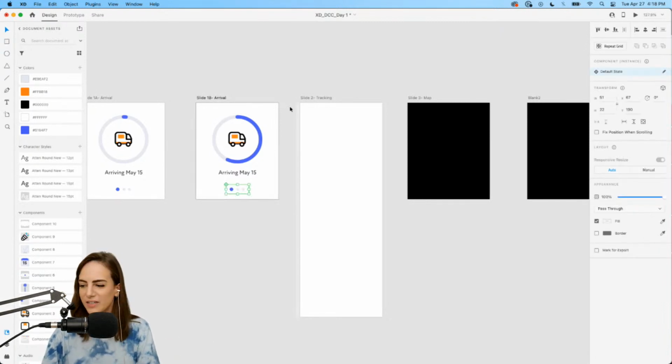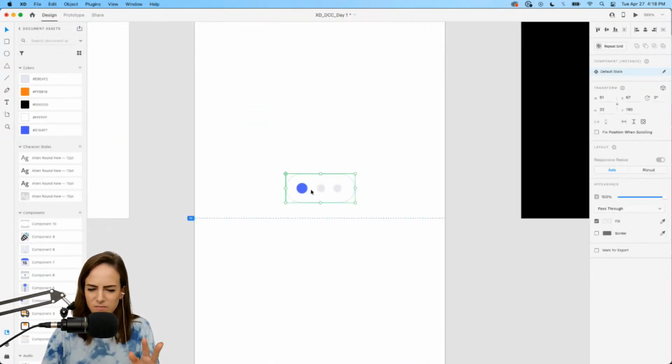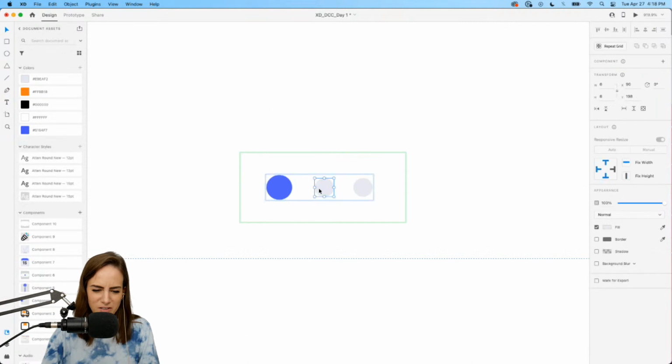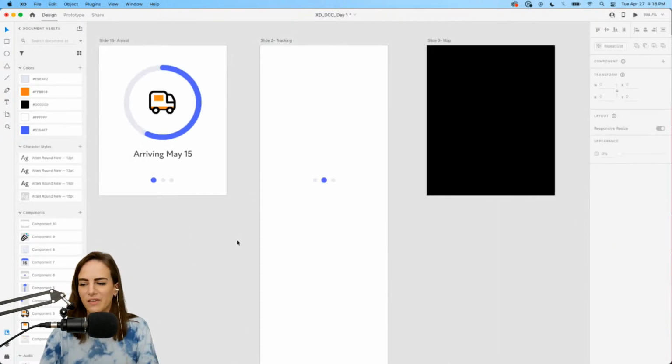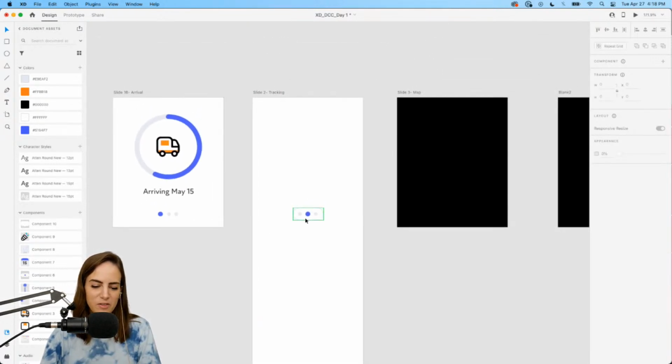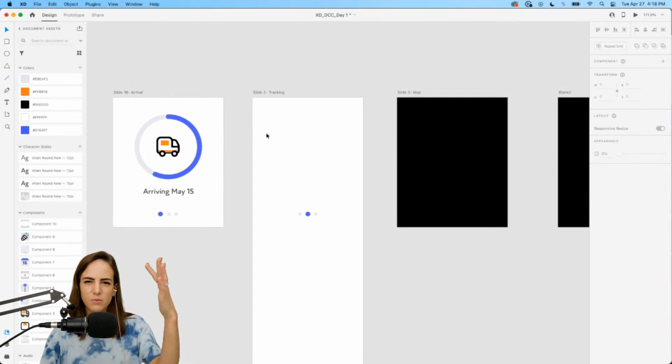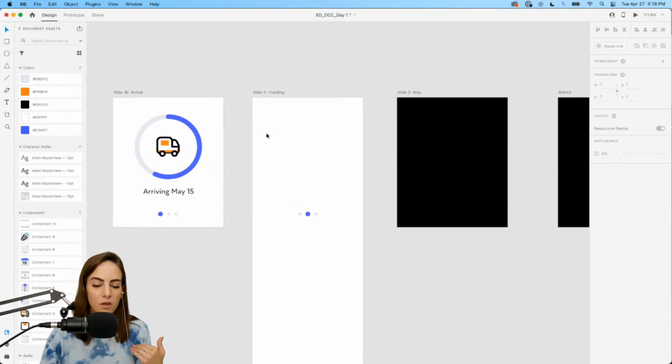So let's hop back into the design tab, and we can copy that little carousel slider thing. What is the official word for this? I'm actually not sure. Carousel indicator, slide indicator. I think that's it. Okay, so we're on the second slide here, and this is where maybe I want to show all of the package tracking history and stuff, like where it was at a certain date.